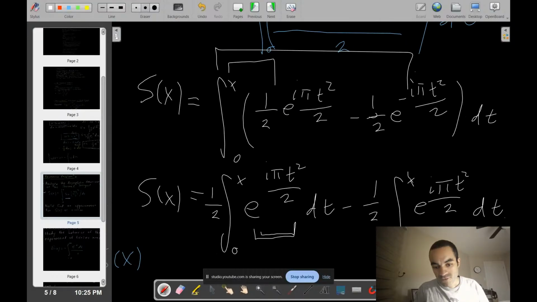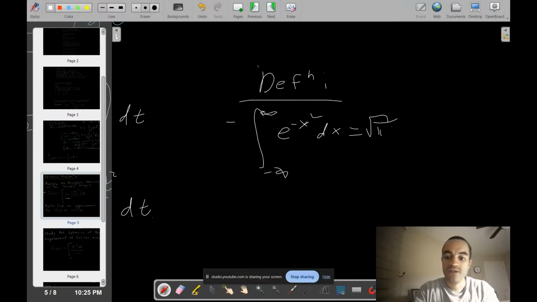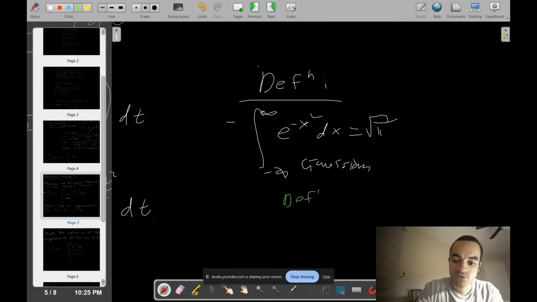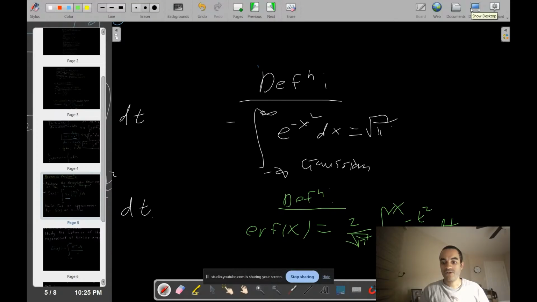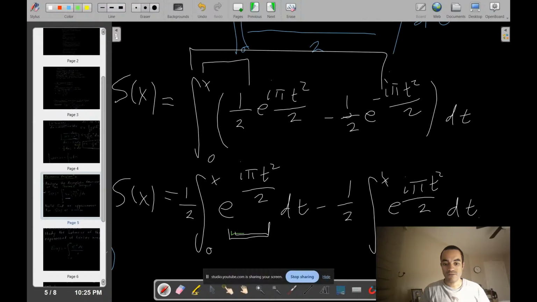Now, that's for a Gaussian. My question to you: are we using a direct Gaussian substitution here, or do we need to use, what's it called, the error function? So the definition of the error function, again just to make sure you remember: the error function as a function of x is equal to 2 over root pi, integrate from 0 to x of e to the negative t squared dt. Which one do we need to use here for this first integral?